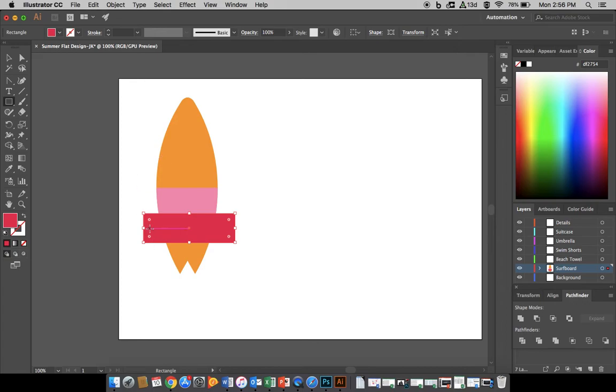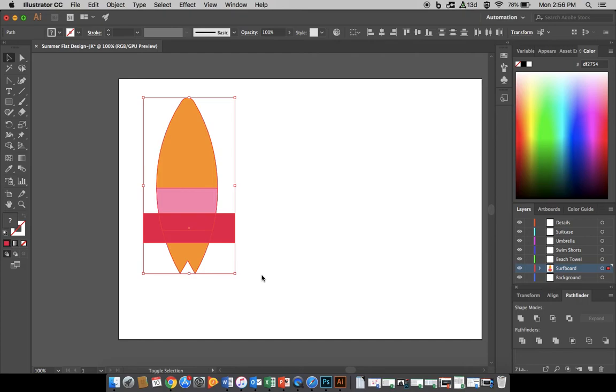So I want to delete that extra stuff again. And this is kind of why we're not going to do any of the Pathfinder delete or minus front, because we would end up deleting a bunch of stuff we don't want to. So before we can do that, you have to get to your selection tool. Then we're going to make our little box around all parts. Then do Shift M. So now we have it basically into all these little puzzle pieces.